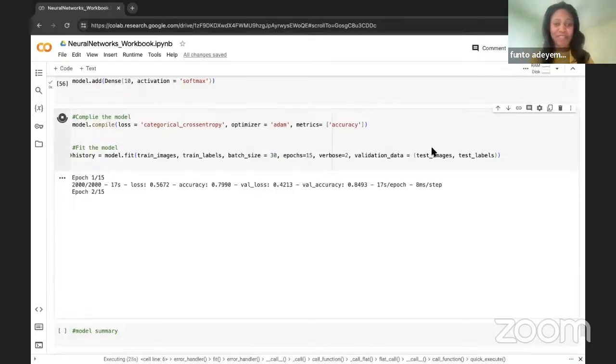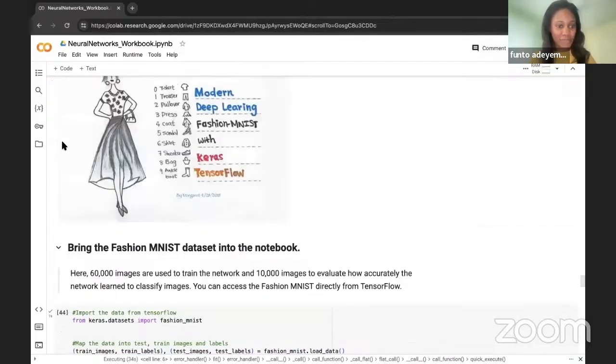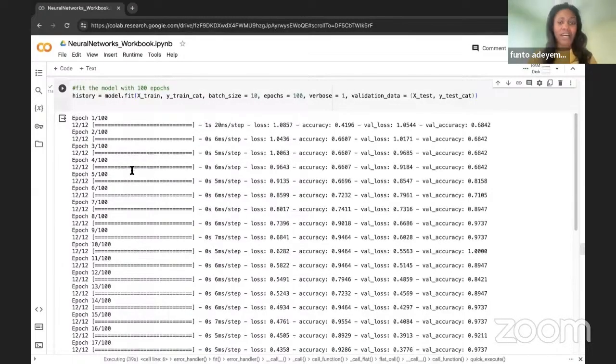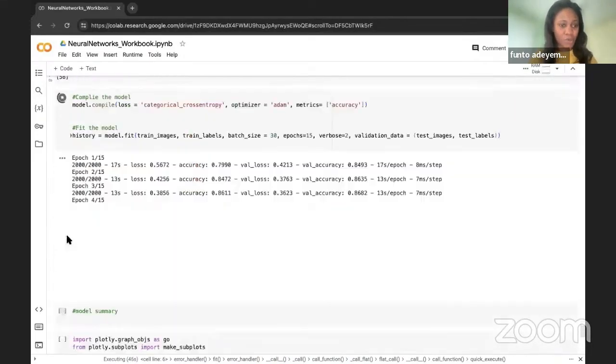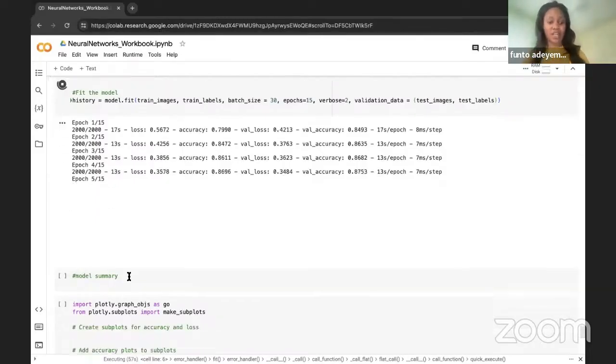If you notice, we're using verbose equals 2 here. That's why we're not seeing the tracker of how long it's taking, compared to what we had in the first one. Let me show you. In this one, we had it running like this. If I put verbose equals 1 for this second example, because it is slow, you'd be able to see the tracker of how long it's taking and how long remains. But I used verbose equals 2 here, so that is not showing. So we'll just wait this out.